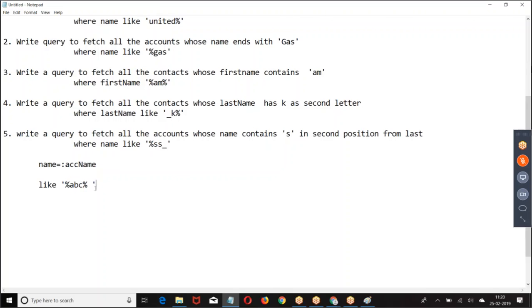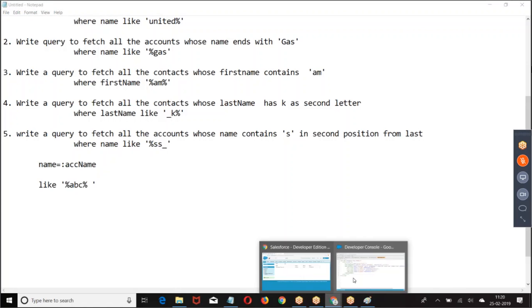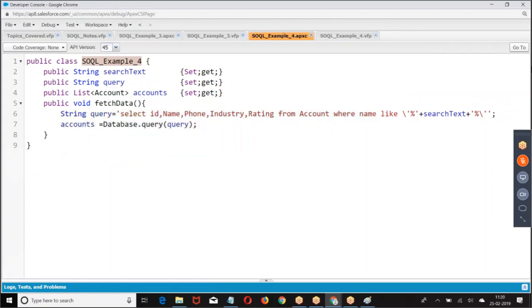I have to append within this. If you want to append any value, it is not possible with the static. With the static, I can straight away give the value, but I cannot append a value between the single quotes. That is the reason I have taken the query like a string. I hope you are good with this. I hope people have followed this requirement.